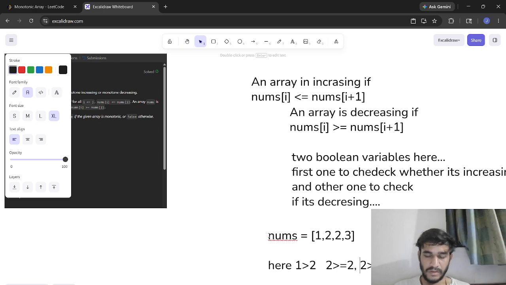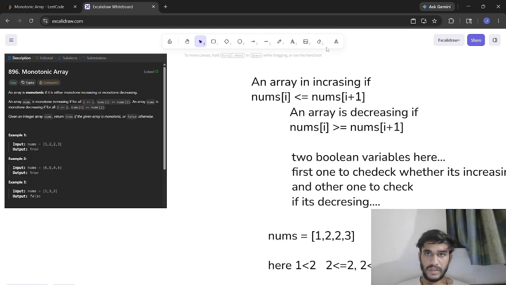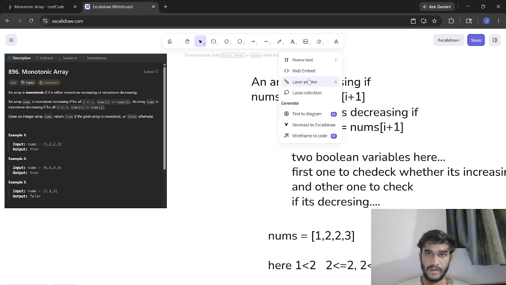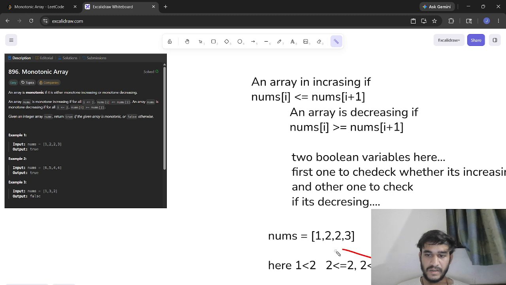Oh, my bad, the sign should be okay. This is the basic logic: we'll compare adjacent values.